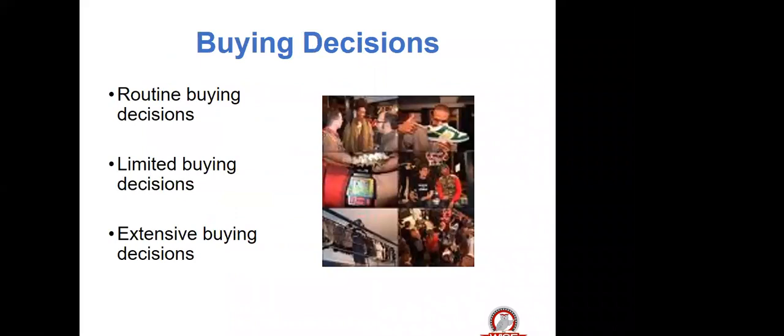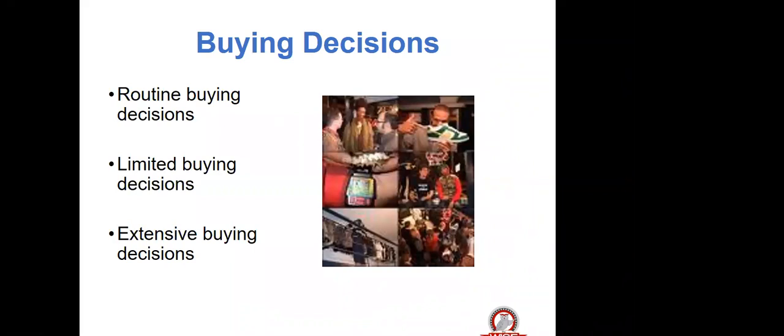When we look at buying decisions, again, we have three basic buying decisions: the routine, the limited, and extensive. In our routine buying decisions, we will buy those pretty much on a regular basis, such as toilet paper. We don't think too much about it, so the involvement of the buyer is quite low. We'll just go through the supermarket and there's the toilet paper, there's the paper towels, there's the soap, and there's usually not much thought that goes into that decision making.